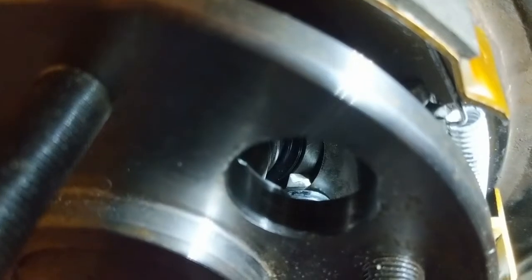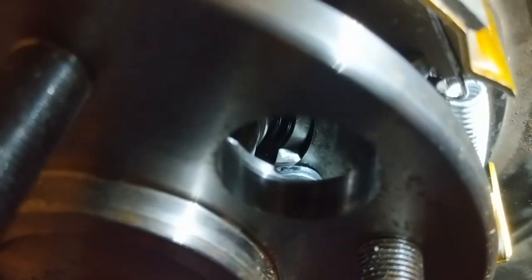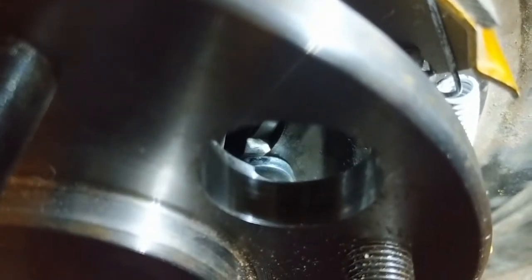But yeah, see how it almost looks like there's a small little gap there? I wonder if this is what he was talking about. I had to shim those brakes. Because that looks like just a little bit, like a hair, about what he gave me. The only problem is it's the same size as this bearing, so I don't see how that's going to work.